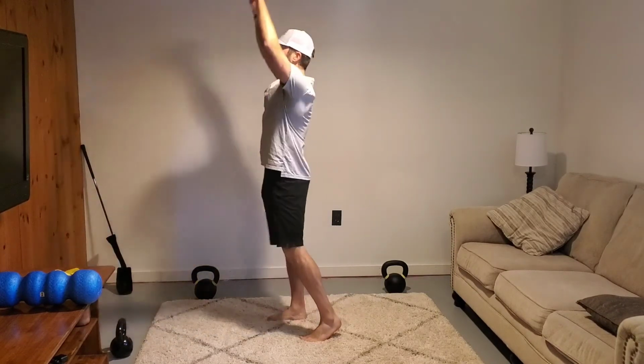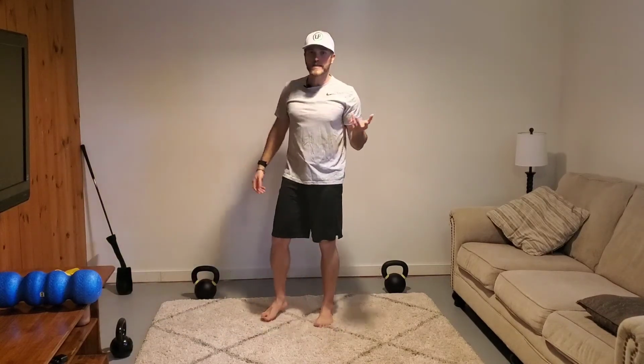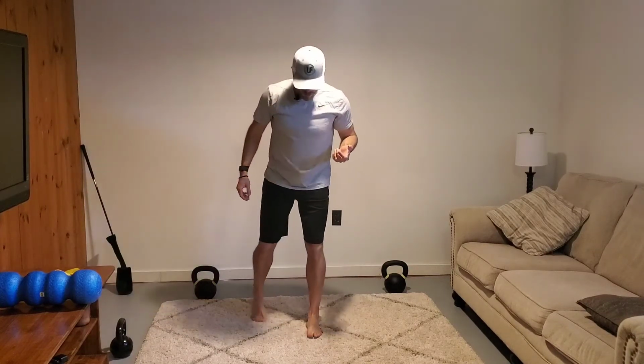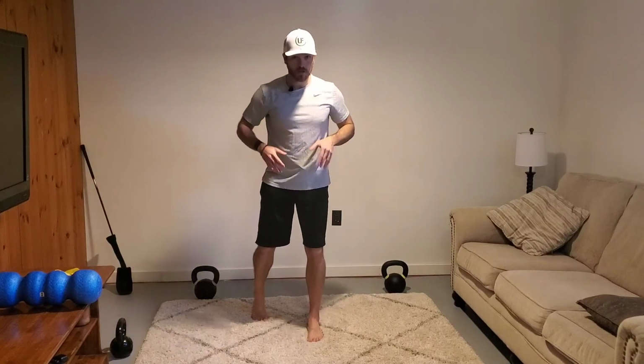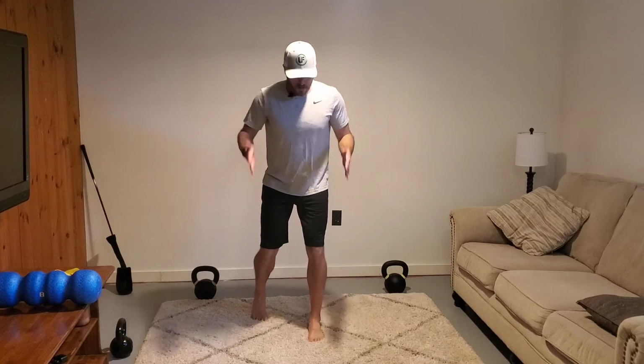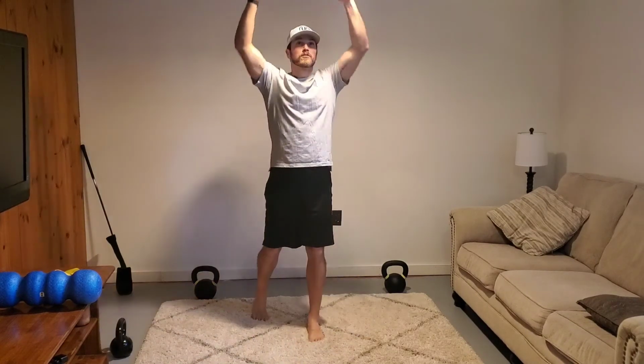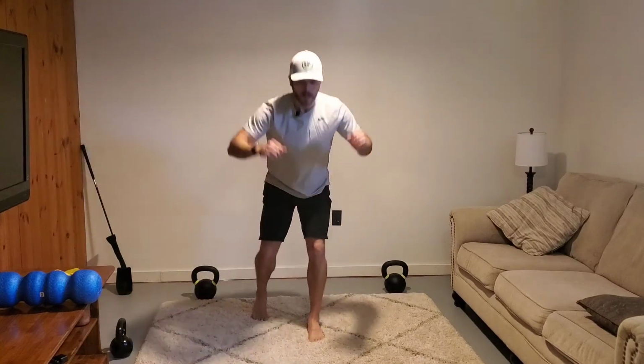Hinge, reach. Hinge, reach. Obviously, if you have a weight of some sort, you can do it at home. If I switch legs on you and show you what it looks like from up here, make sure that your hip's not kicking out this way. Remember, electric fence on either side of you. Hinge, tap, reach. Hinge, tap, reach. You can alternate arms. You can do both. You get 10 on each side.